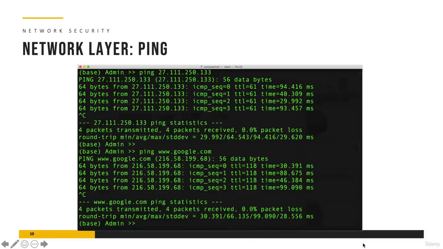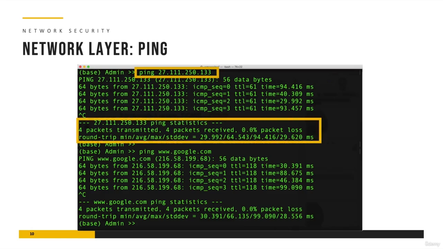So for instance, you can go to your console in Mac or Windows and then simply use the ping utility. So you basically have to specify the destination. You have to say ping and then the destination IP address or the name of the destination. And then ping sends a series of packets and provides you with a collected result which shows the number of packets lost, received, and the round trip delay, including minimum, average, maximum, as well as the standard deviation.